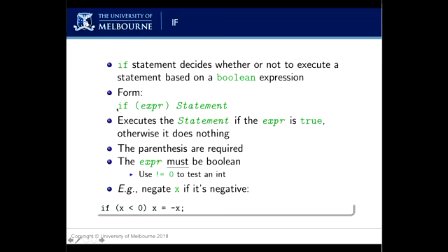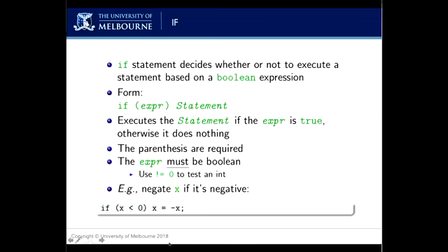So the syntax for an if statement is just if, open brackets, close brackets, and inside there you put in your Boolean, whatever that condition will be. And then after that you put in your statement, remembering to end with a semicolon. Now, if the Boolean expression isn't met, then the if statement is not executed. The parentheses are required, so you must use those. And you can't use other expressions like integer values. It has to be a Boolean. So if you wanted to use 0, for example, you'd have to say not equal to 0, which then returns a Boolean expression.